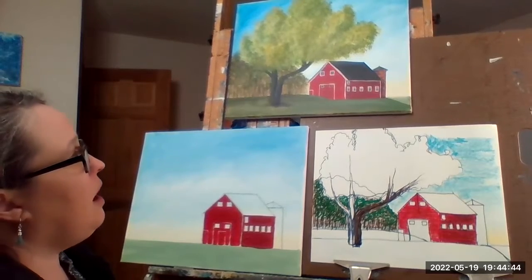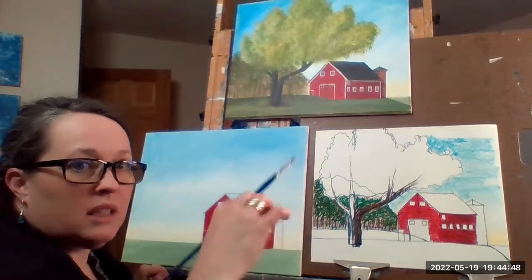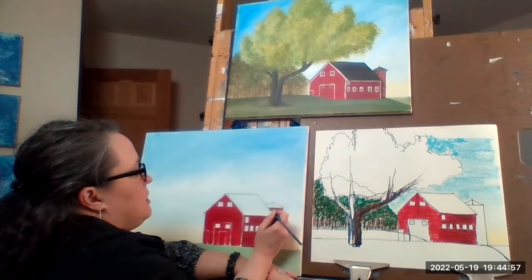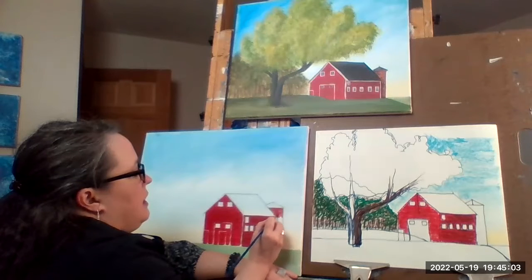All right, so our silo, again, it's gonna go left and right. It's a bunch of bricks, so the bricks look horizontal. So we're going to start here and go left to right to paint in our silo. So go down your edge just a little bit and then make a horizontal line to give it sort of that texture.